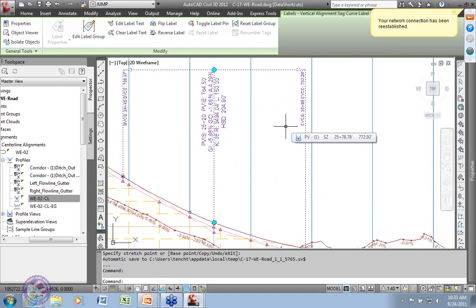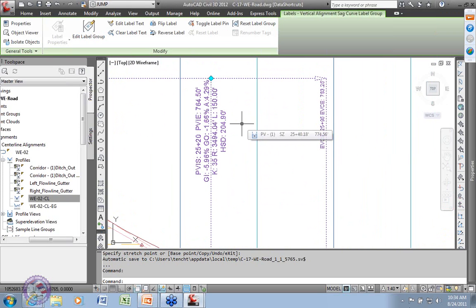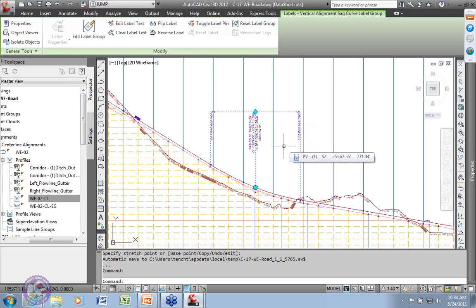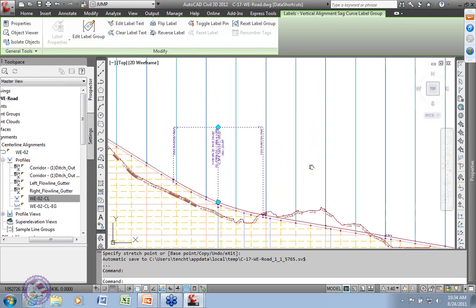And notice that I get the headlight stopping distance, it's symmetrical and I can calculate that. I get that expressed in my label. I get the R value for the curve. I get the length of the vertical curve, where the PVI is. But even though I pick something that says give me a low point, Civil 3D knows, hey, on this curve the low point is at the end point, so we're not going to bother to show you the low point information.